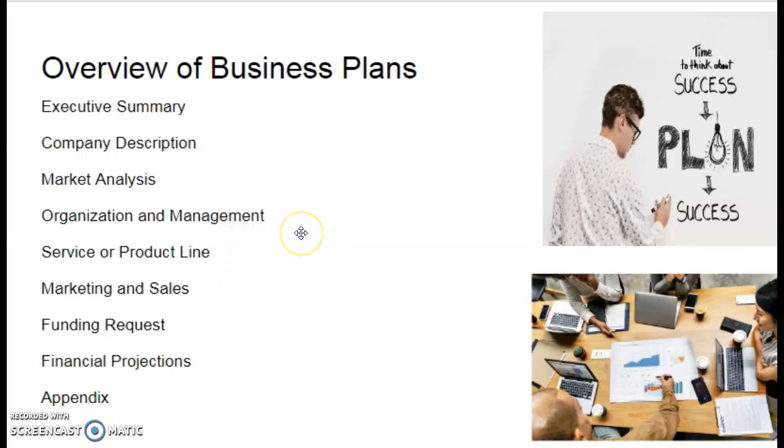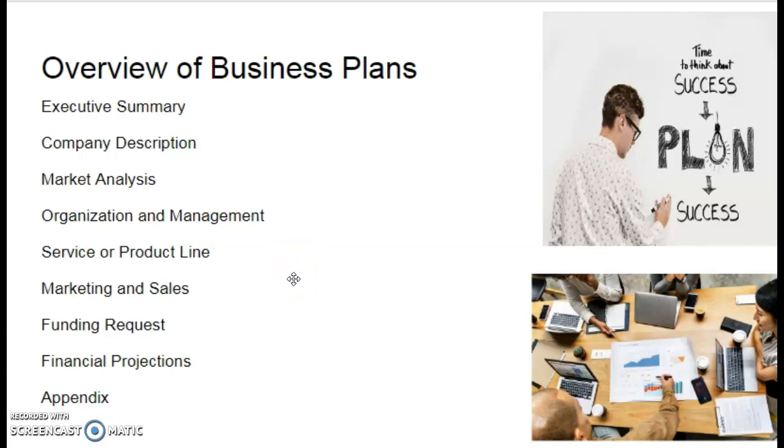Next is organization and management. This can be a little bit difficult, especially for a new business, to imagine what might be happening down the road, and you might be thinking of CEO, CFO, COO, things like that. It doesn't necessarily have to be that detailed or in-depth, but you still want to provide an overview of the structure of the business. This would have the organizational chart and the legal structure, so if it's an LLC or a corporation or whatever other business structure. You could also have the bio for your management and key personnel in this section, but that can also be added to the appendix.